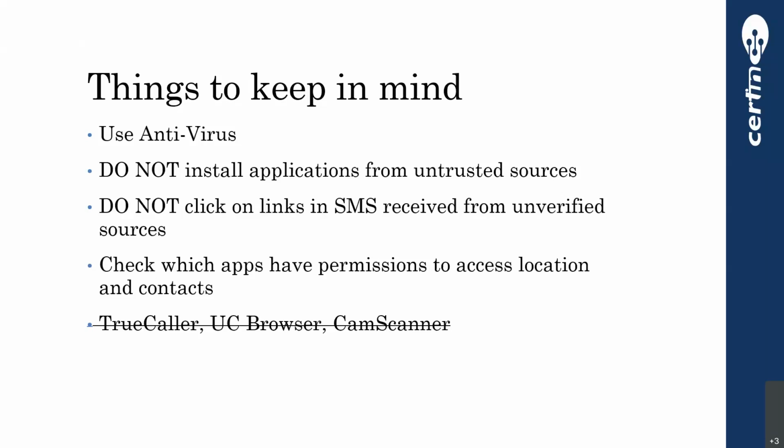Then there are a lot of applications which actually ask you for a lot of permissions initially itself. Some of them are listed here, and I've struck them out specifically because two of them have actually been banned by the government: UC Browser and CamScanner. And then Truecaller, which has not been banned, but personally I don't use this, and I have seen that it actually accesses a lot of permissions, and it takes access to your file system, to your contacts, to your call logs, even to your SMS messages. So it starts reading even your OTPs.